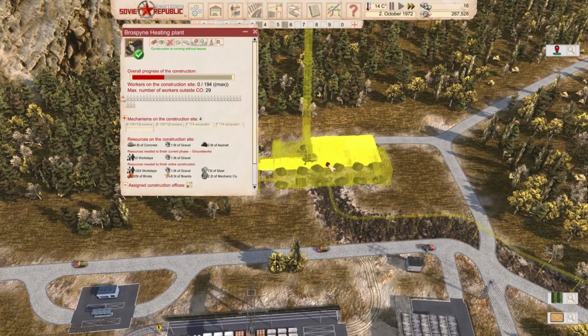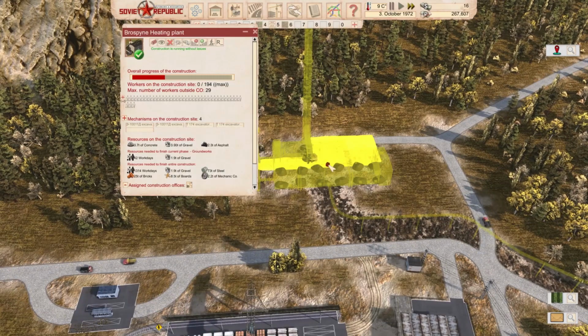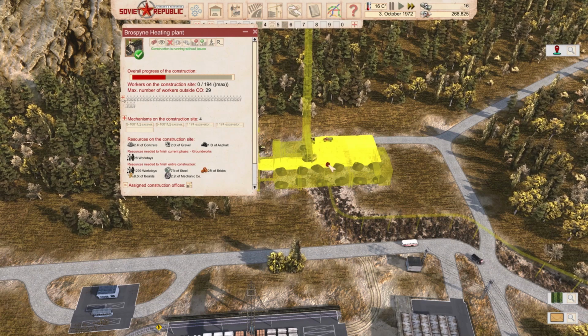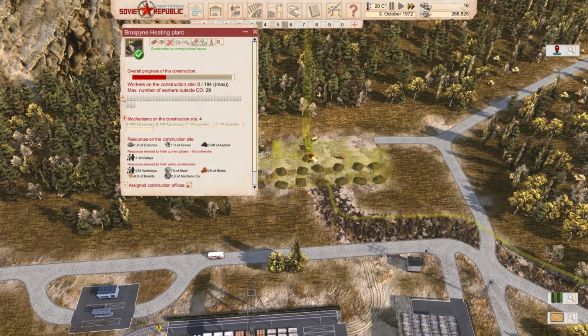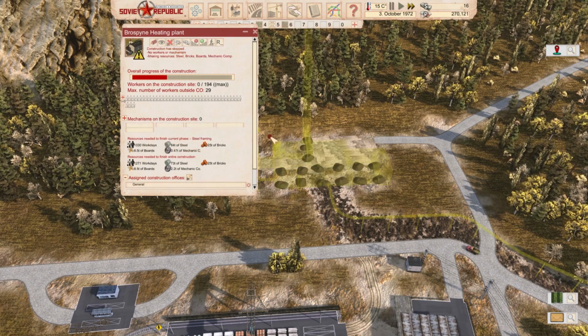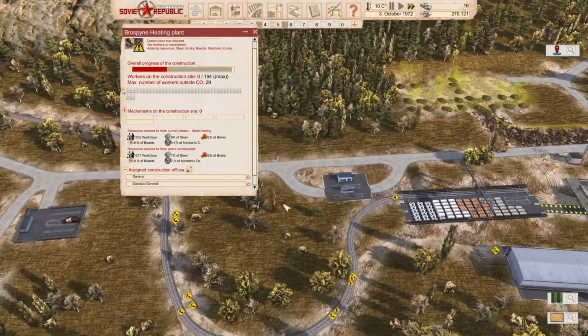Well, it's on the way. So gravel, 1.9 tons of gravel. And this stage should be done. And now it's gonna be, hopefully, the last stage. It's probably not. It's probably gonna have 2 more stages. Yes, this one is going to require 64 tons of steel.